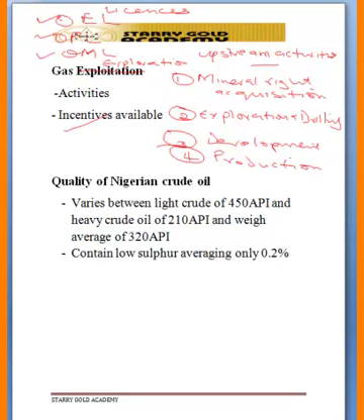The incentives that are available to this side of it is that the company is subjected to tax under CETA. The initial tax holiday is for 2 years, and this is renewable for an additional 2 years. The tax relief period is to commence on the production day of the company.